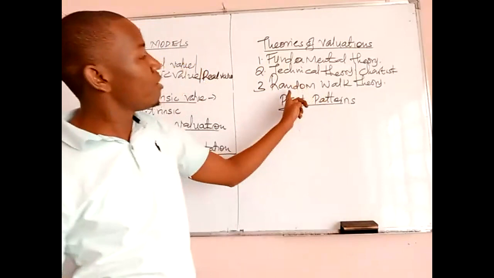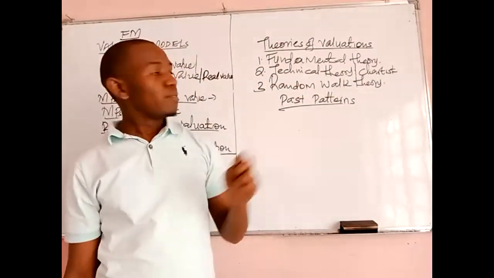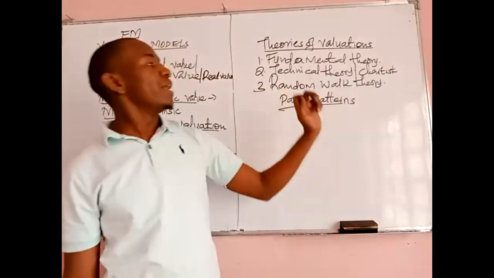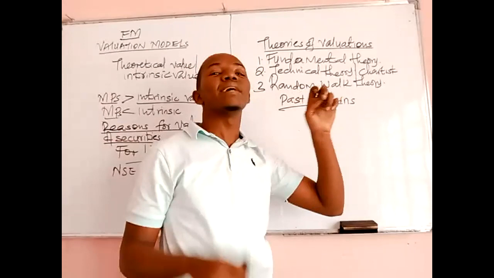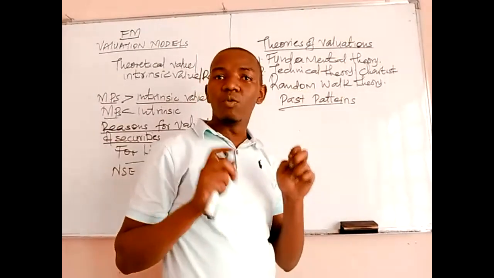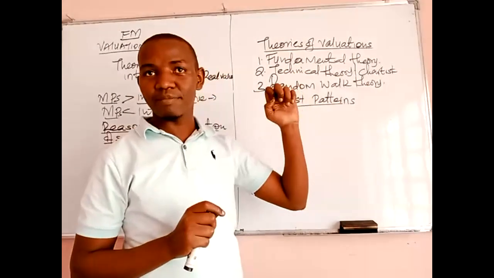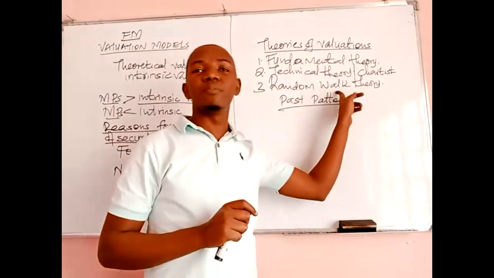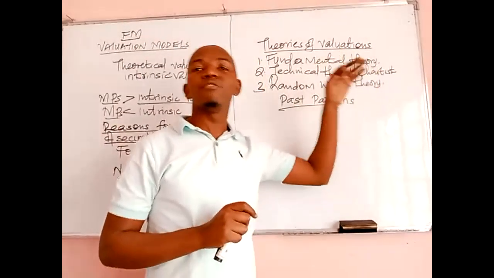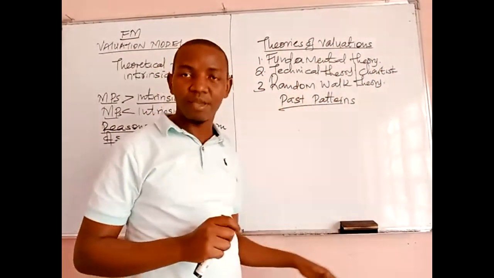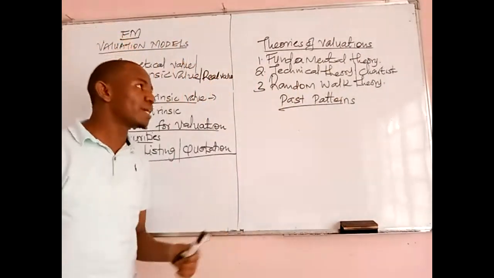Then also this one is the random walk theory. This one says that the price of the security will behave in a random manner. It will behave based on the information that is released on the market. You release good information, the price will go up. You release bad information about the security, it will go down. So you write and say on fundamental theory.